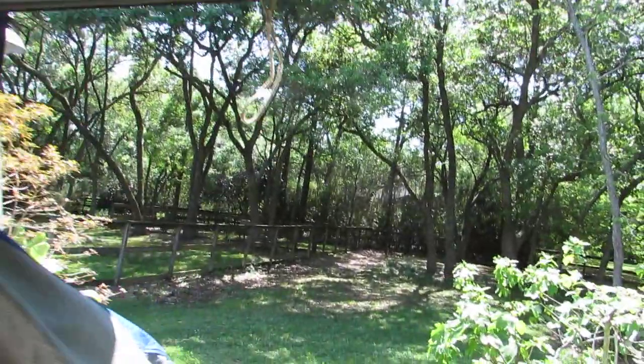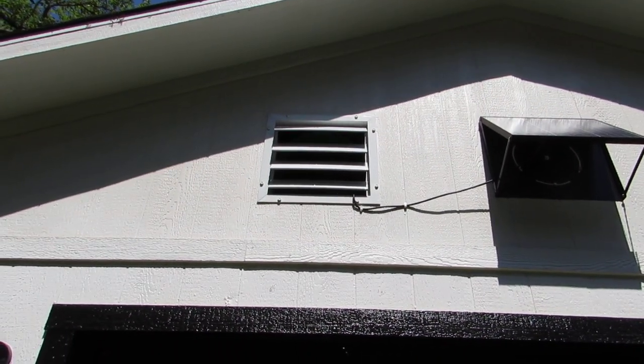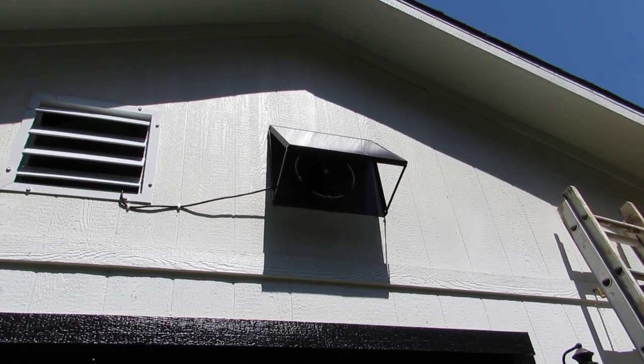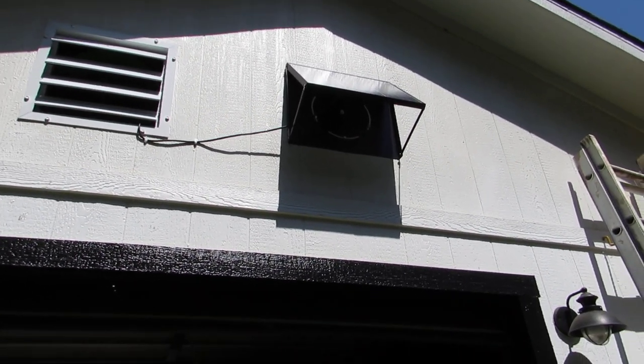So that's it. That's the quite cool advanced solar attic fan, 30 watt version. One more look out here at the vent. See how that's kind of rigged up if you decide to do it. It works real well. It's a do-it-yourself project that most people should be able to do. And I appreciate your time. Thank you.